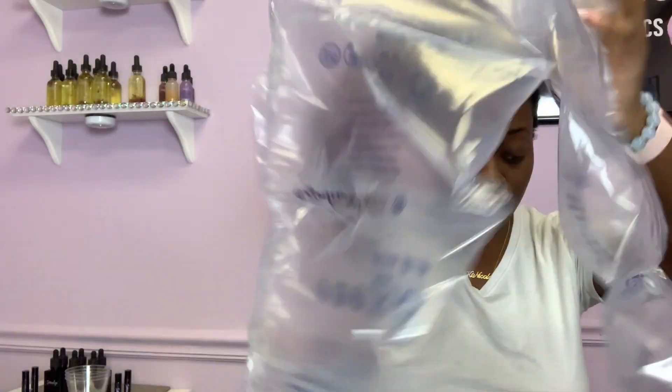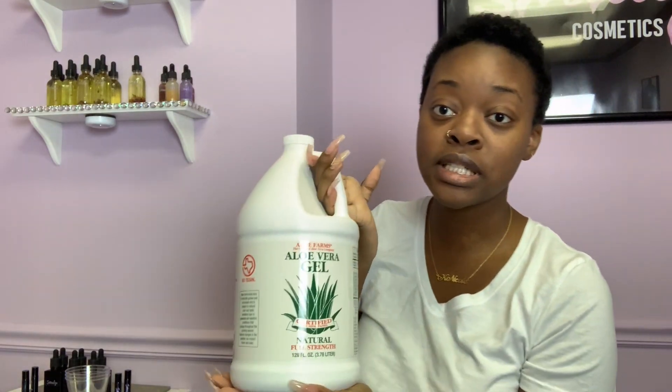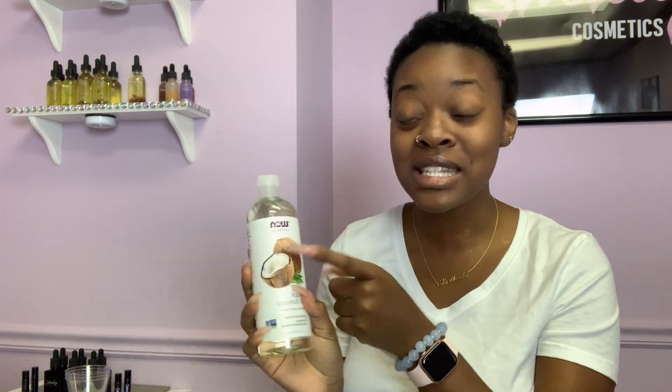Okay, we have a lot of bubble wrap in here. I got this humongous jug of aloe vera gel — 128 fluid ounces — and it was about $27 on Amazon. I was comparing prices because in the past I bought two small aloe vera bottles, about 8 ounces each, for around $12 total. I can get 128 ounces for $25-27, so getting the big one just makes more sense. I'm going to be doing a lot of products with this for spring and summer.